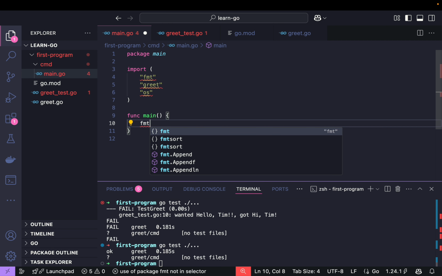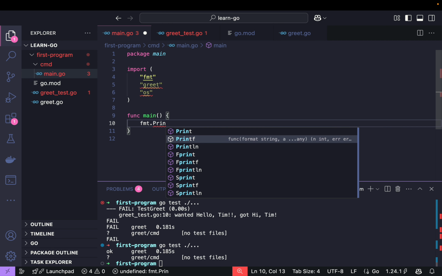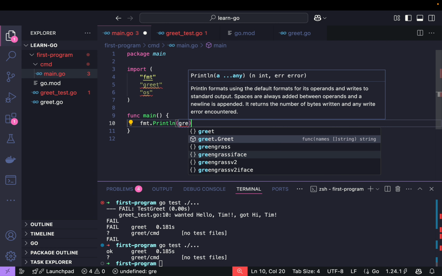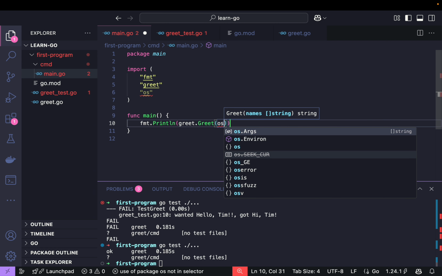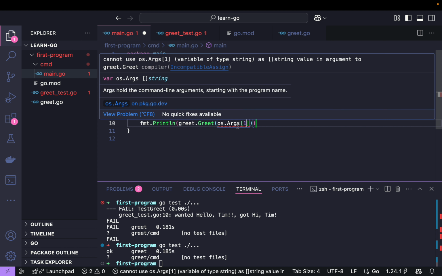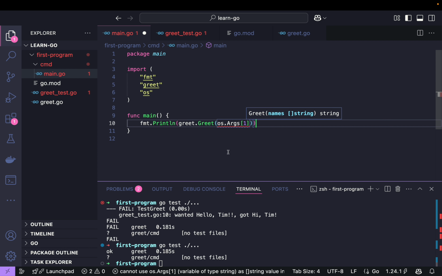Instead, we can simply fmt.Println, and we'll pass in greet.Greet. And this time we're going to pass in our os.Args. And we're going to pass in the first argument, but we're then going to do a colon at the end. You'll see when we don't have that colon, it's a squiggly line, because this is going to be returning a single string, whereas what we actually want is a slice of strings.